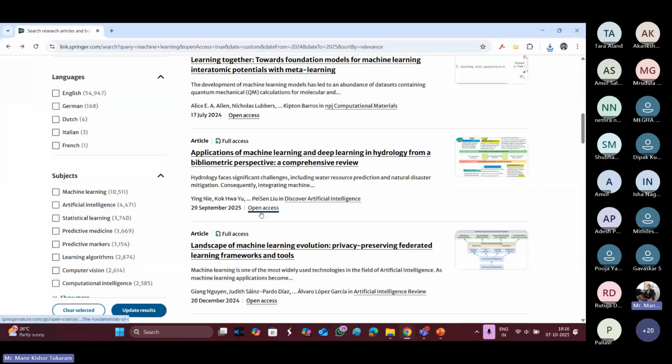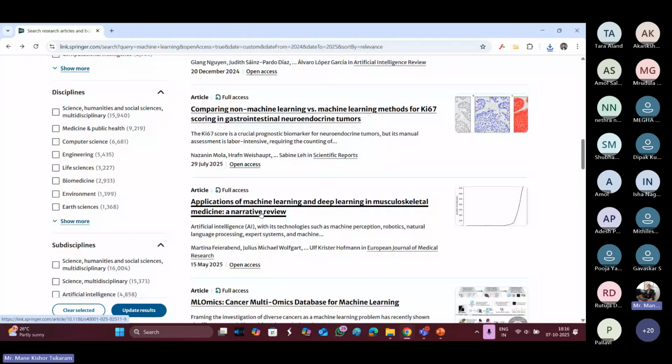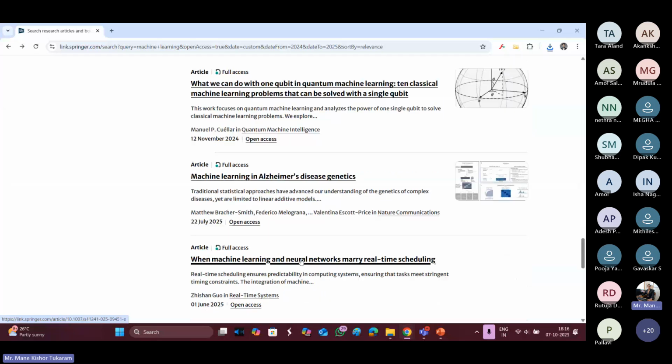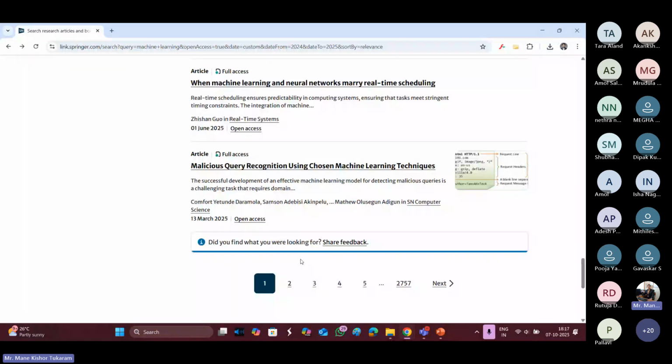Again, we can use quantum machine learning, machine learning for heart health, then machine learning for detecting Alzheimer's disease. Again, we can use machine learning for real-time scheduling related to networking, and machine learning for malicious query recognition. So you can go through those subdomains.